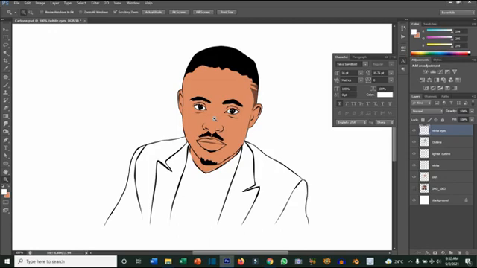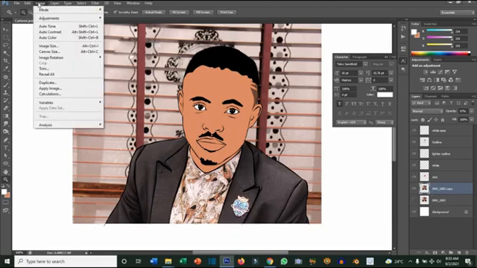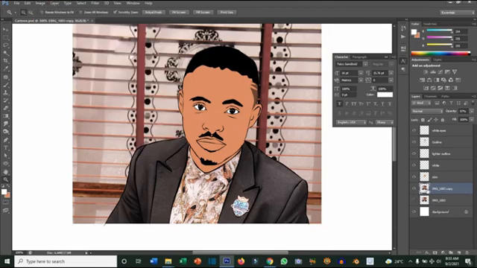What will make a cartoon look realer and better is when you add the shadows. For you to add shadows, what you are going to do is the picture here, Control J will duplicate it. Make it visible. Here, go to image and adjustment. If you go to image and adjustment and you see that this one is not visible, then it means that the picture that you used has not been rasterized. Rasterizing means that it's still a smart object, and you want to convert it to a way that it can be editable.